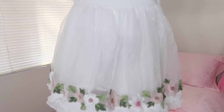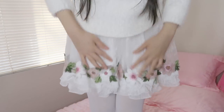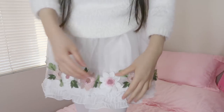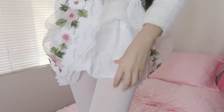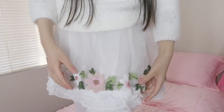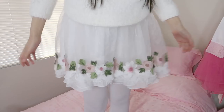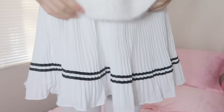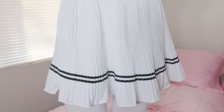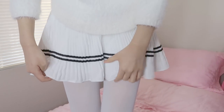And the clothes is a floral skirt, and it's high-waisted, and I think the material is pretty nice, and it has three layers, and the flowers are very pretty as well. I think it's a spring skirt. It's a very cute skirt.